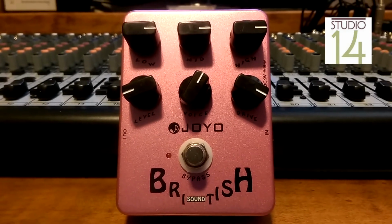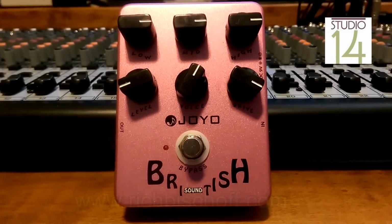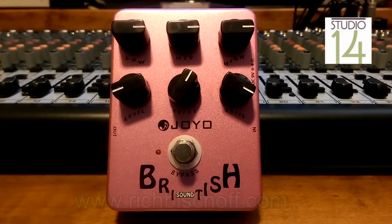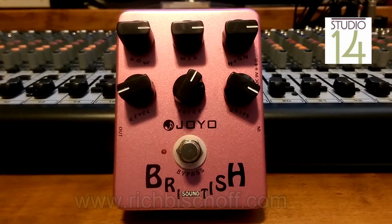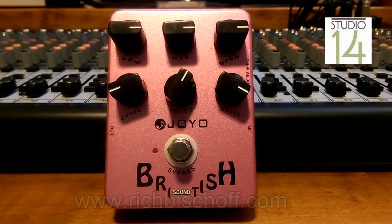I wanted to do a quick demo on this pedal I bought about 3 or 4 months ago. It's called the Joyo British, and I bought it for about 30 bucks on Amazon.com. And what it's supposed to be is a Marshall in a box, basically.